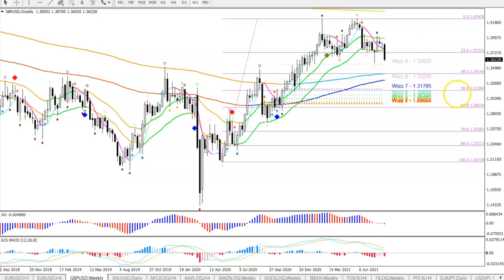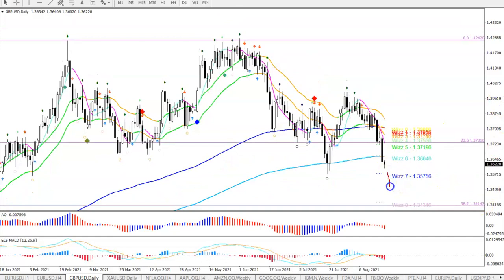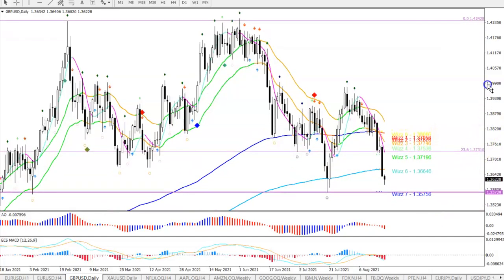All right, so key support zone, and I suspect that the price will make that dash down to the 50 fib. Of course, you never know. There's a previous bottom, so I don't think shorting here makes sense because it's too close to support. But if it breaks that bottom, and on an hour 50-minute chart there's a bear flag, then it could make that continuation dash down to 134, which would be a bouncing spot as well. The bottom is at 135.75, so we need a break, flag, and continuation. Otherwise, this is a bouncing spot potentially, because of the support.